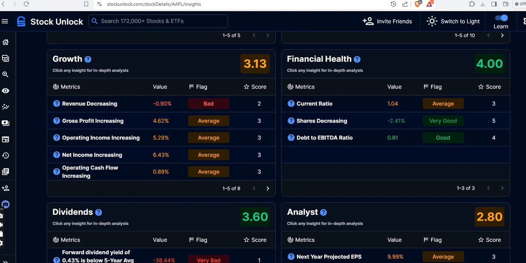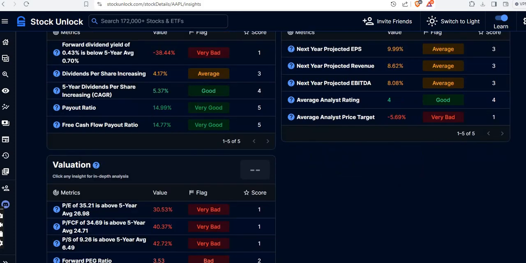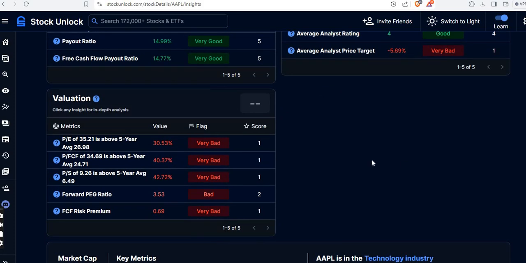Debt to EBITDA. If you look at analyst expectations, so again, this is another one. Again, this is over the next year, which is good to see. Dividend, again, they have a better page for that, although that is a good, at least bird's eye view. Valuation, again, very important here as well.